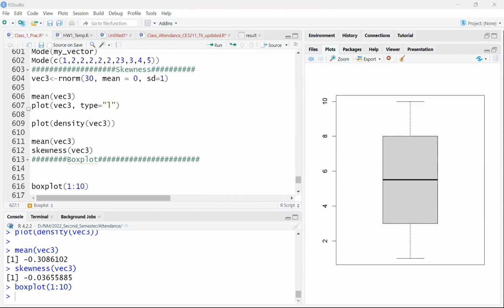Okay, first run this one. For skewness, just install this one. I think I sent it to only one person. One minute. Sending to every person in the main chat. Just run this one in R, and then let me know if skewness is working or not.